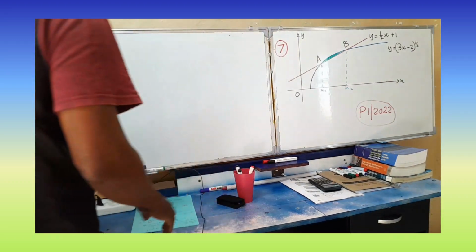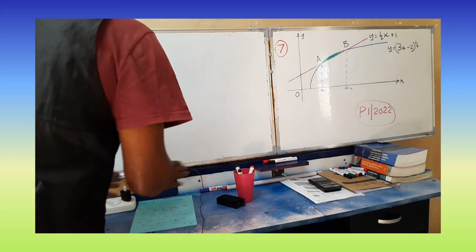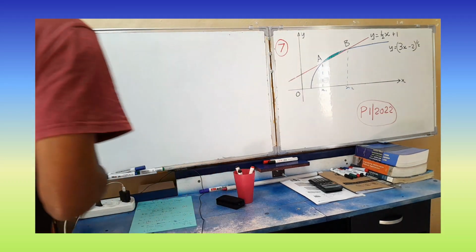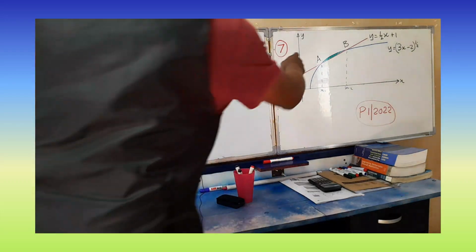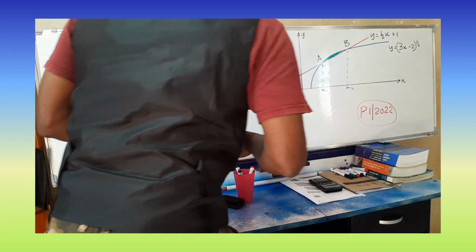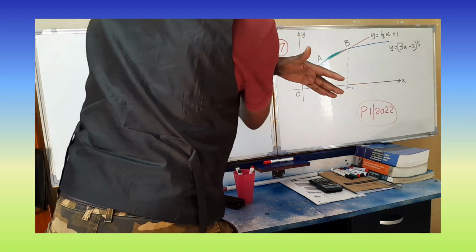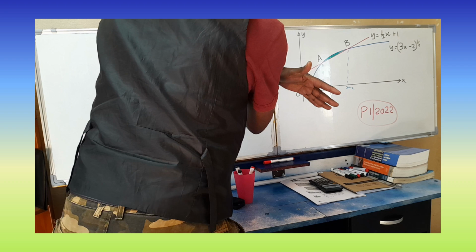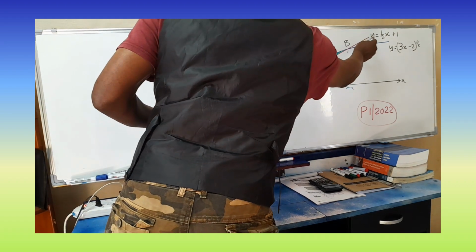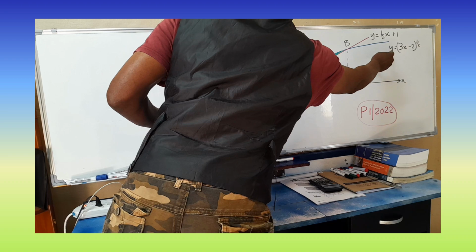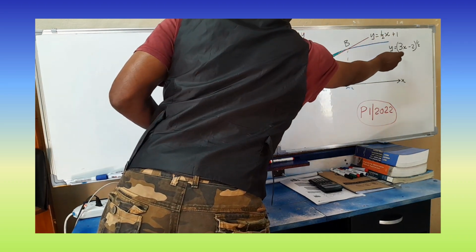I'll tell you what, this question is really rich in marks, and I can't wait. Okay, so coordinates of A and B. Well, these points are points where the two graphs intersect each other. So where they intersect, surely the value of y here and the value of y there must be the same. So we can equate this to that.